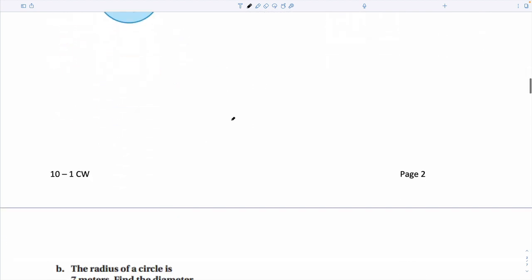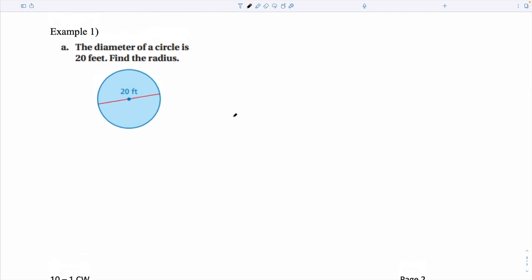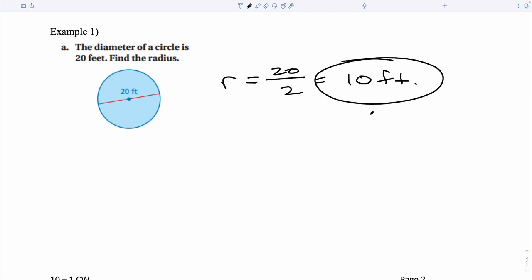Diameter and radius. So when you're given a circumference problem, you're going to need this skill. Look at this circle and figure out what the radius is. If you see that number and it's all the way across, this is the diameter. The radius is half of the diameter. It's 10. You could then plug that into the circumference formula. You don't have to, because it just asked me to find the radius.